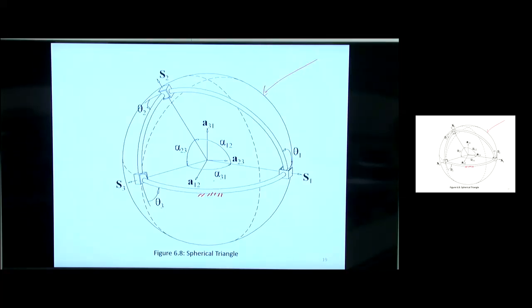So again, I can see my S and my A vectors. If there's S1 and S2, and here's the link I put in there, I sort of see that plane, and notice how A12 is perpendicular to that plane. And then we'll take a look at the other ones too. S2 and S3, and I can see the plane formed there, and A23 is perpendicular to that plane, and then the last one, the A31, is perpendicular there. So I can kind of visualize all this.